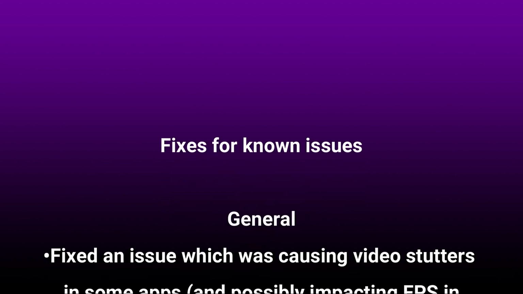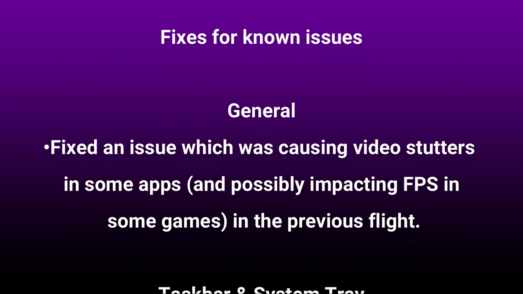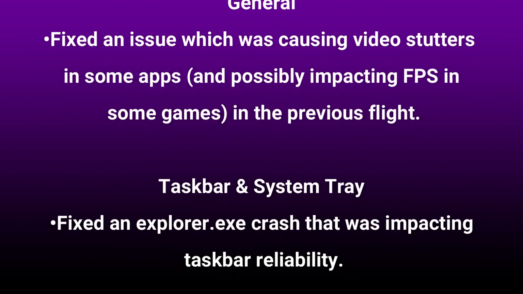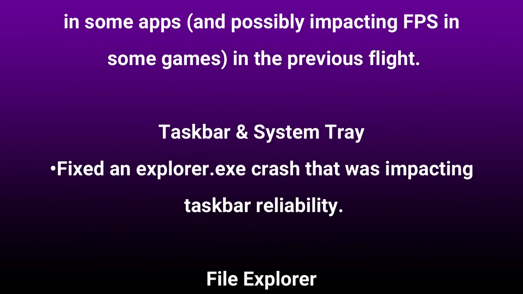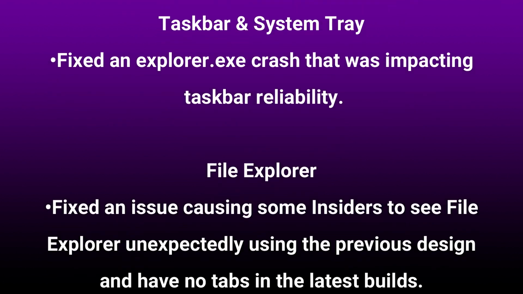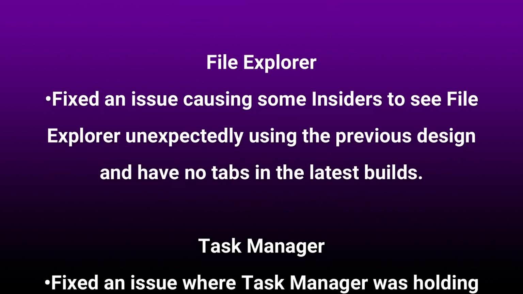Fixes for known issues. General. Fixed an issue which was causing video stutters in some apps and possibly impacting FPS in some games in the previous flight. Taskbar and system tray. Fixed an explorer.exe crash that was impacting taskbar reliability. File Explorer. Fixed an issue causing some Insiders to see File Explorer unexpectedly using the previous design and have no tabs in the latest builds.